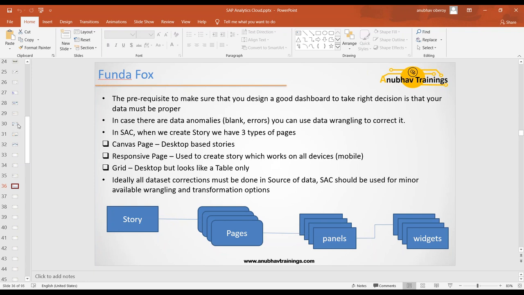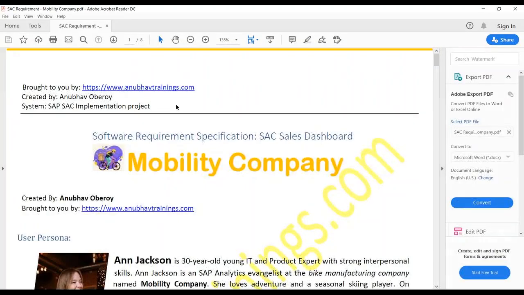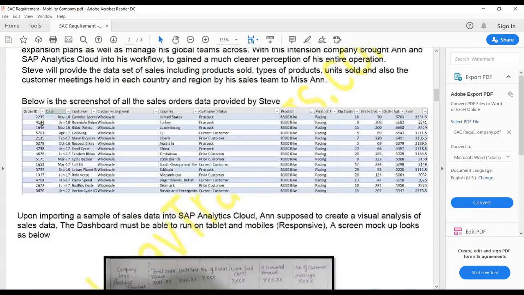Now, let's proceed further as per our requirement document to create more in the system. So I'll switch back to our requirement document to begin with, and then we will discuss more details about building our story and taking it to completion. Let me switch over for a second to our requirement document, just opening it up. Yeah, got it open. So this is our requirement document as we started with.